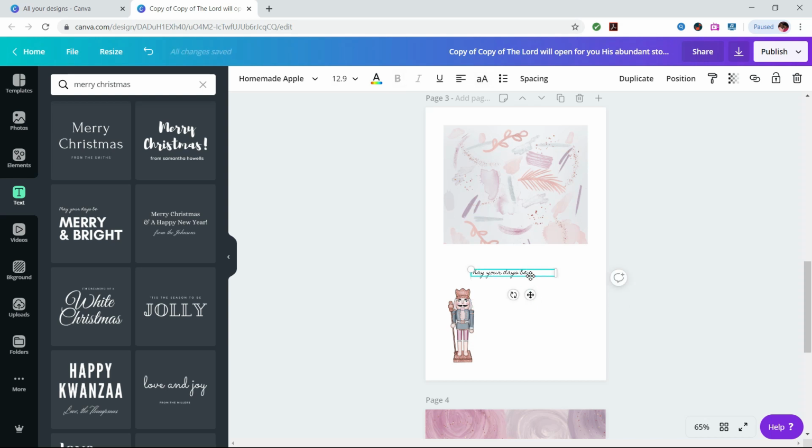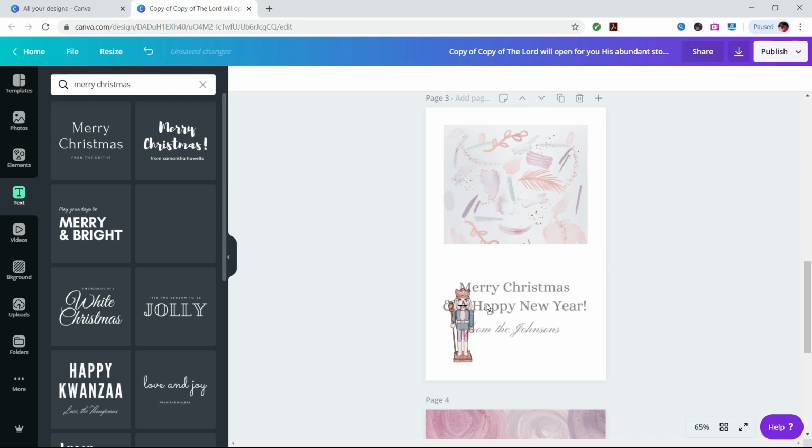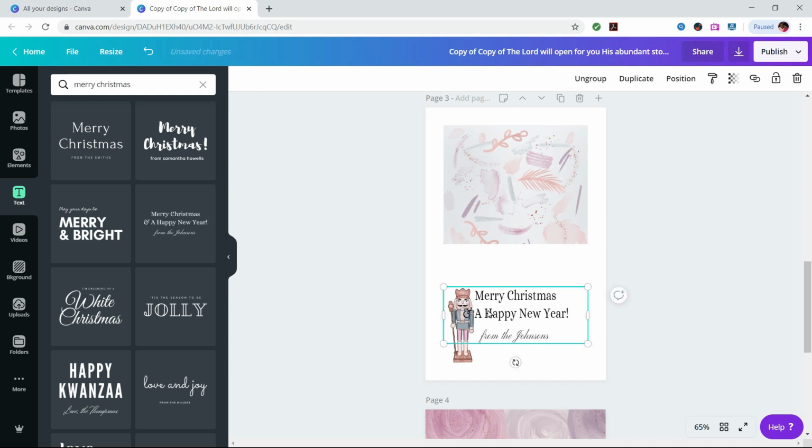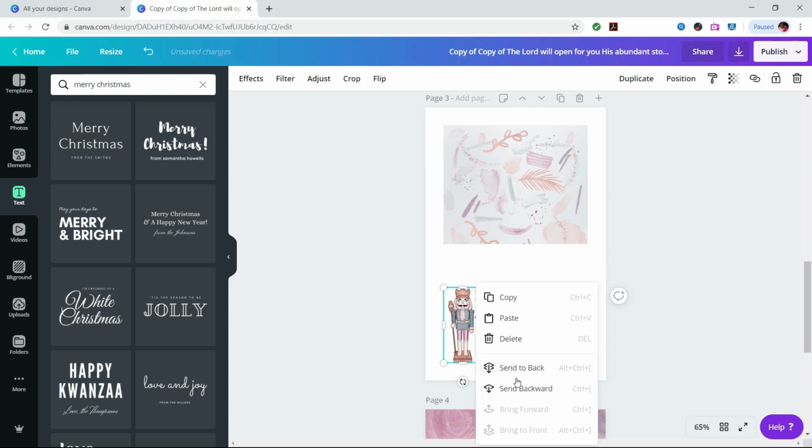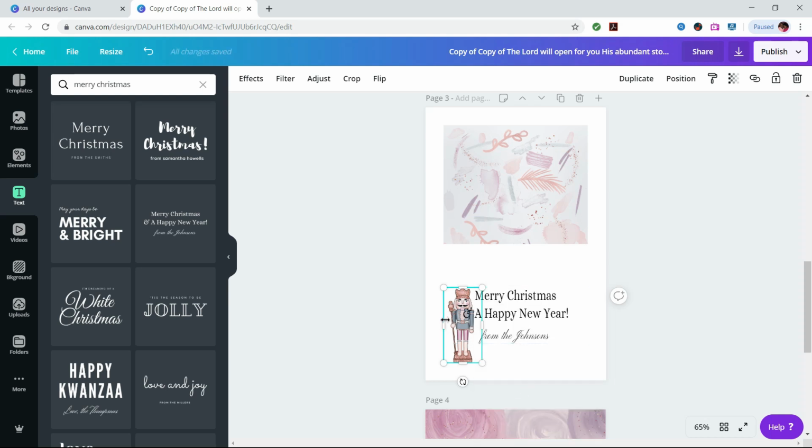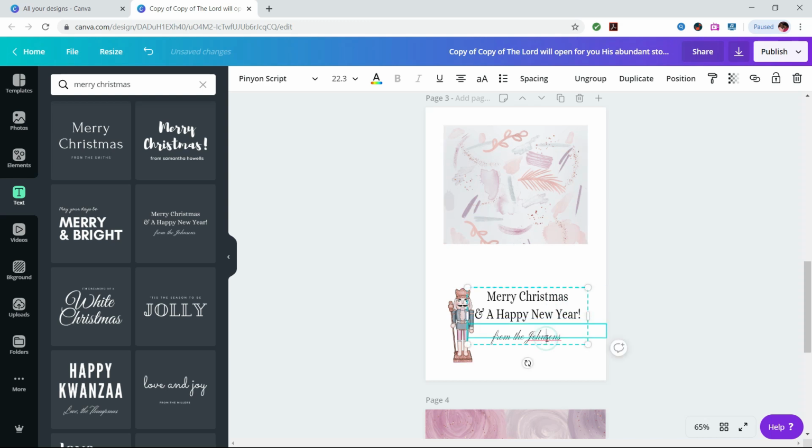So yeah, I decided to delete this one, and I'm going to use a different one, which is this one that says Merry Christmas and Happy New Year. So this will knock out sending 2 greeting cards. So what I'm doing now is I was trying to decide if I wanted that image to sit in front of the script or sit behind it, and you can do that by right clicking on your image, and it'll bring it either forward so it'll overlap your writing, or you can set it behind it so your writing can overlap the image. But I decided to just put it back to the original state.